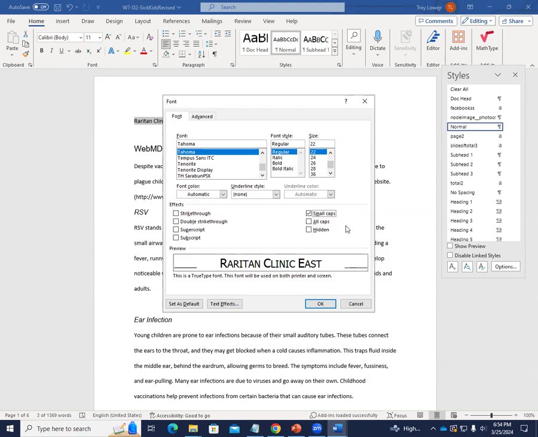So Tahoma, 22 size in small caps. Once you're done with that, go ahead and hit OK.